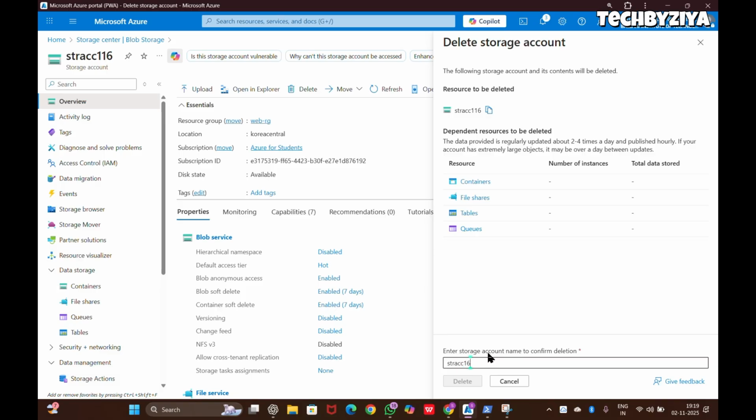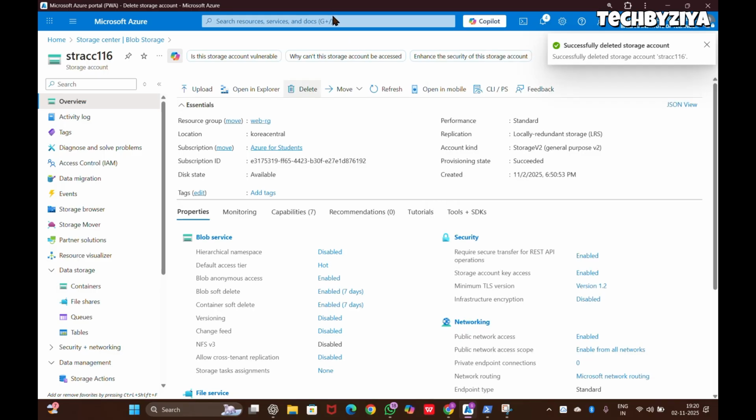So enter here your storage account name. I think there is a problem here. So let me click on file. It's not coming. Okay, yes, just click.